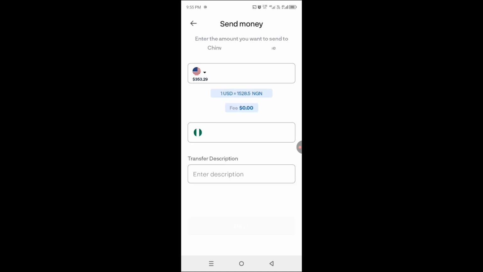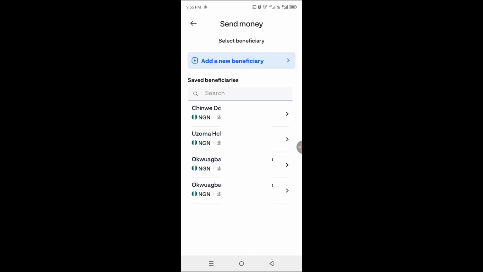All right, so what they're telling me now is that I should transfer money to this person, but I don't want to transfer money at this point in time. So let me get to home for you to see the account. You can see the account now is one of my beneficiaries. So this is how to add a local or international account in the GeegPay mobile app. And from here, you can send money to the person. My next tutorial is on how to send money to the third party.